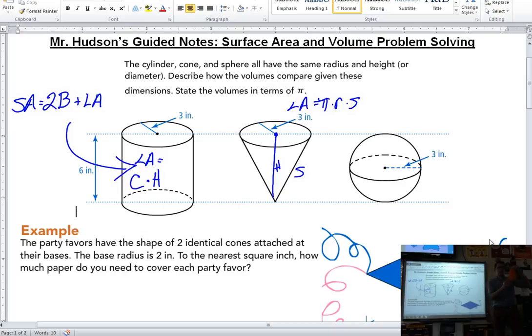So this section right here is not included in your lateral area, because that's included in surface area. But lateral means side, like all the way around the side of it. So this is our lateral area. It's part of a circle. So instead of calculating the whole pi times radius squared, which it would be if it was a whole circle, we do pi times radius times s, because instead of radius times radius, it's my radius, the distance from the middle out, times the slant height of the object, which is this. Because it's only part of the circle.